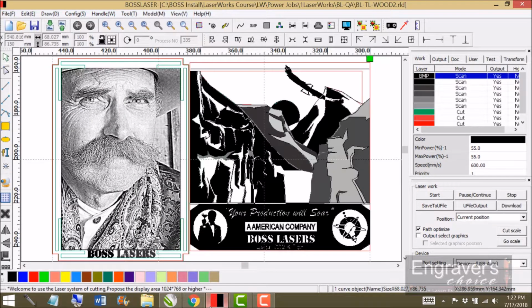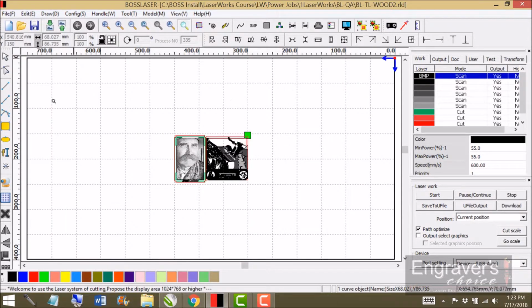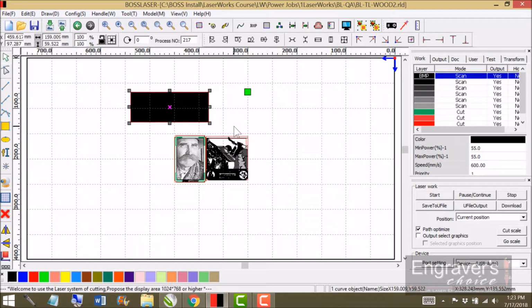Or with a graphical interface, I can assign colors to the different layers and assign different patterns, whether it's scan or cut, whether it's cut etch, cut trace, cut through. I can do bitmaps. I can do manipulations of the unit afterwards. So if I go back out of here and I draw a box, for example, if you go through a print driver, and in CorelDRAW or Adobe you have assigned hairline to that, no matter what color it is, it's going to vector like this.